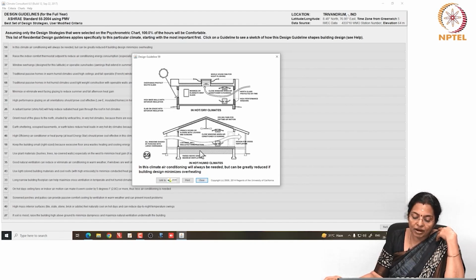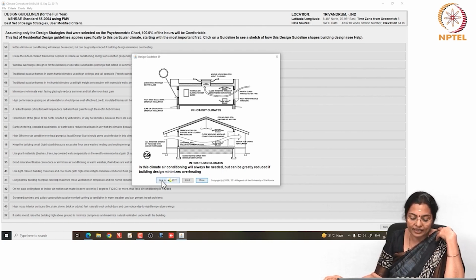Also raise above grade with maximum ventilation. So in this climate, air conditioning will always be needed but can be greatly reduced if building design minimizes overheating.